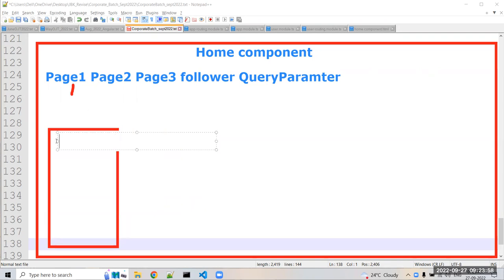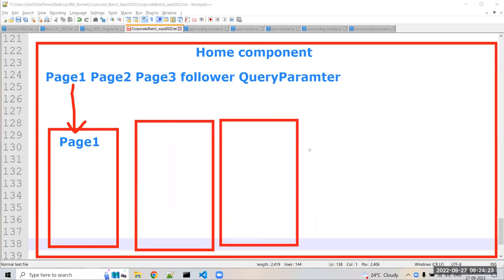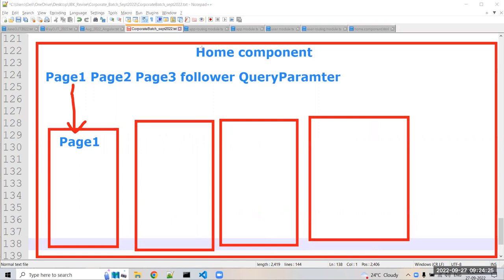Whatever the home component is displayed, that home component vanishes, or we leave that home component and render your page 1 component. Same as that, when we click on page 2 or page 3, then according to that the page 2 component or page 3 component should be rendered.